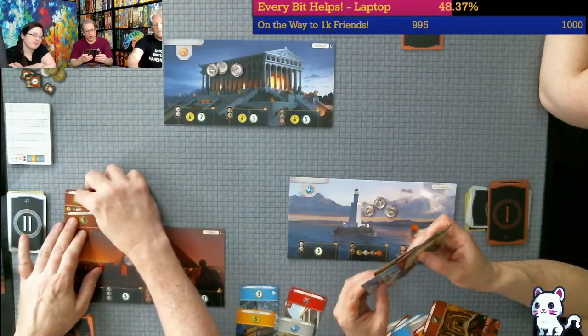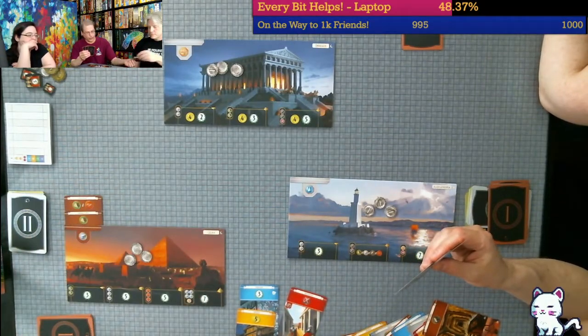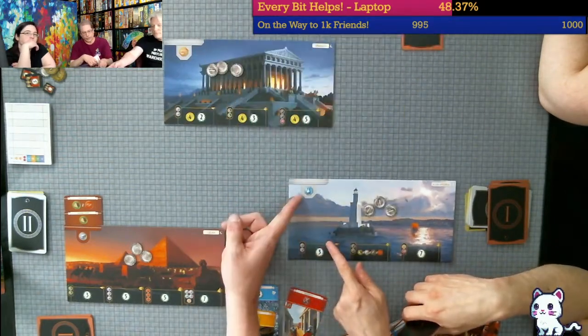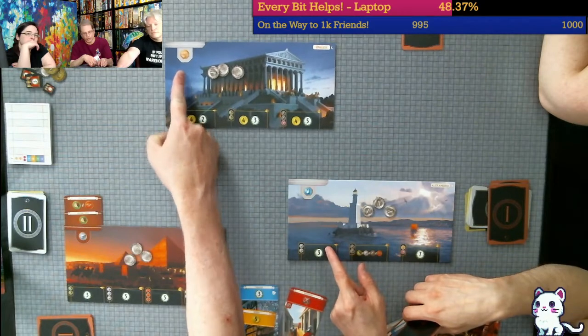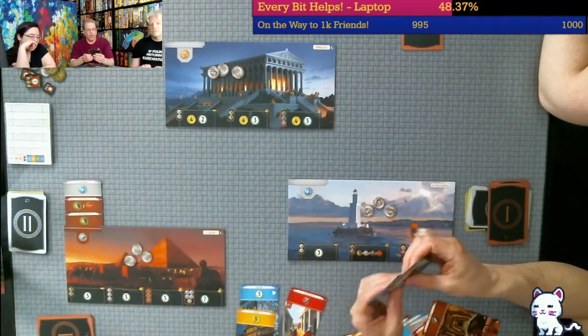There are also advanced resources, which are gray. There's only 3 of those. There's an example. My board produces glass. Steph's board produces papyrus. There's also cloth. It works the same way.